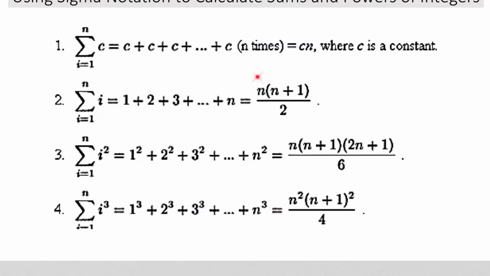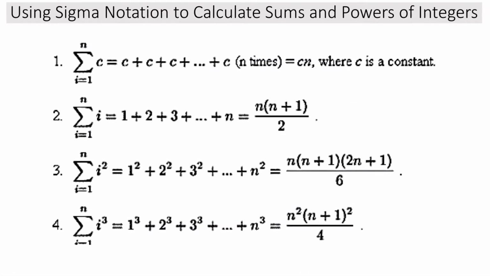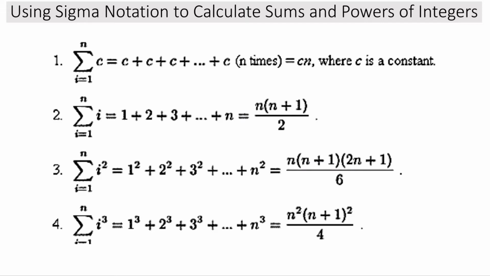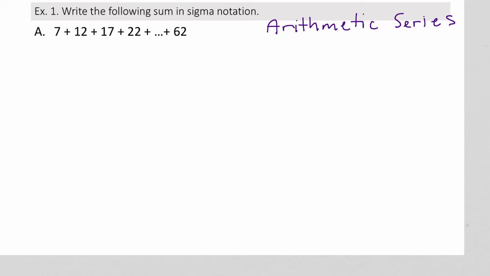All right, so there are proofs for these formulas that are in the appendix of your textbook, but I'm not going to go into proving those now. So this is something that we'll practice in a few of the examples. Example 1 says, write the following sum in sigma notation.